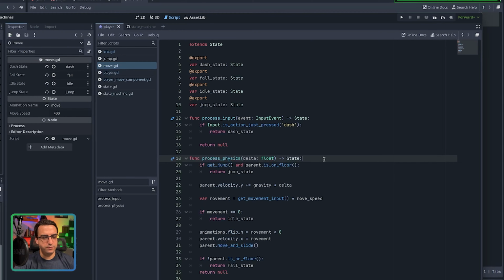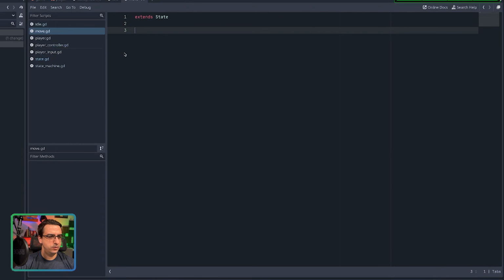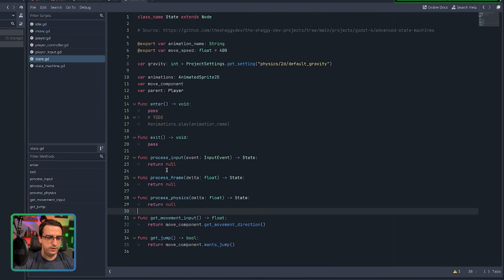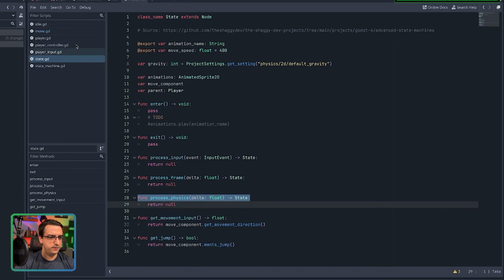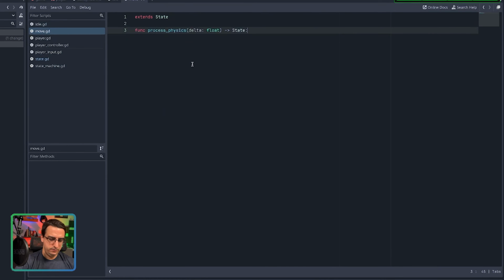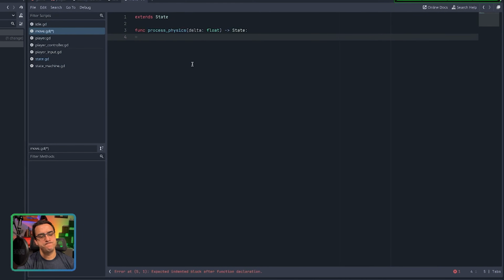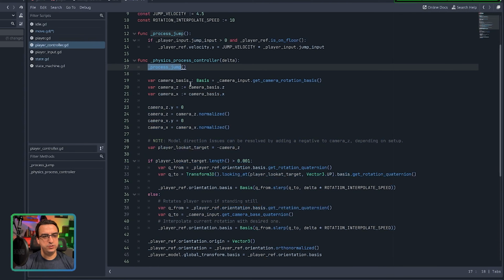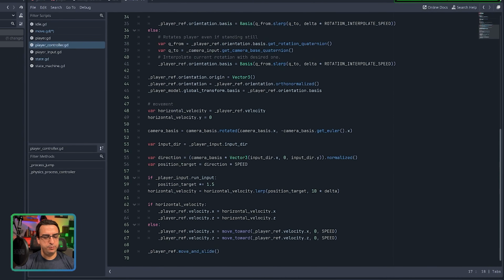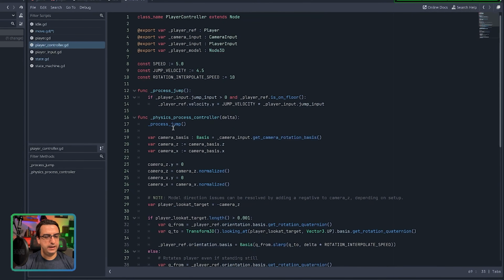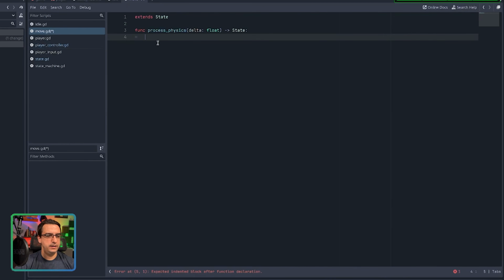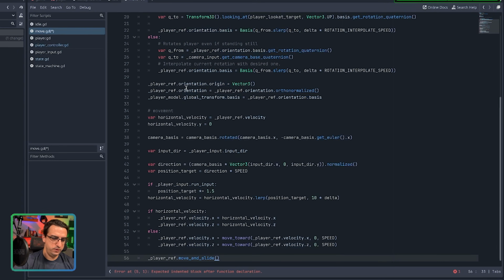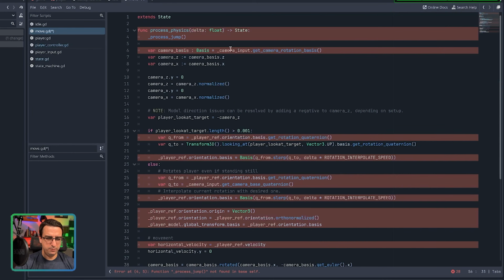But process physics float is, he's overriding the superclass. So let's go do that. Process physics float. So we'll just grab that and come back up here. And let's see. I think that is going to be all this stuff. See, I'm doing jump as well. And this is applying all the movement stuff. So I don't know if this is going to work, but I need to go through it to make sure. And then we can probably figure out from here which things that we still need.